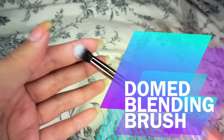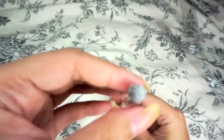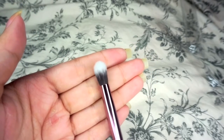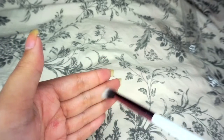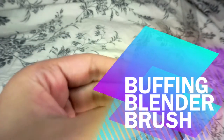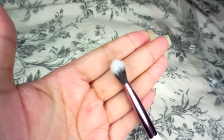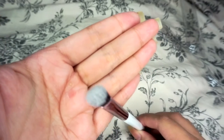Alright, so now let's move on to the number 7 brush, which is called a Dome Blending Brush. This one is much denser than number 5 and number 6, and it has kind of a taper shape on the brush. And now let's move on to the number 8 brush, which is called the Buffing Blender Brush. The bristles are very soft, which is good for blending. And it is slightly clamped to the side, which gives an oval shape from the top.